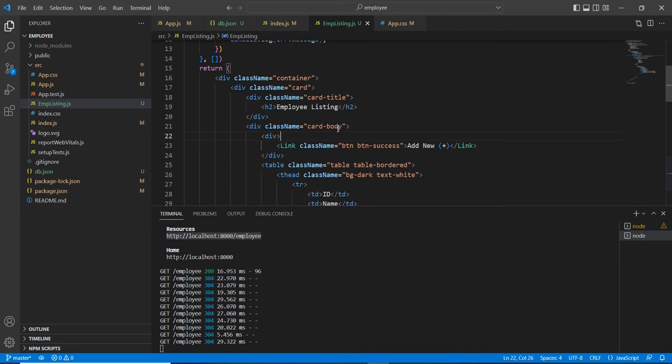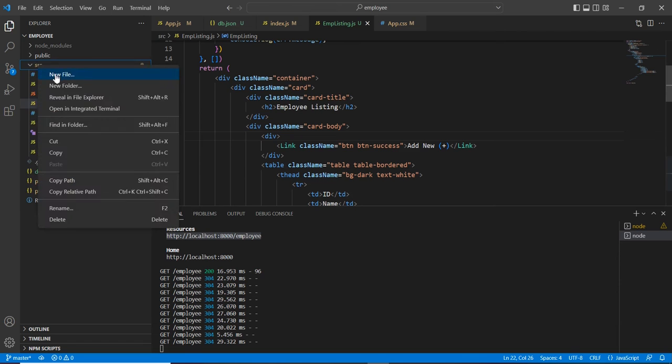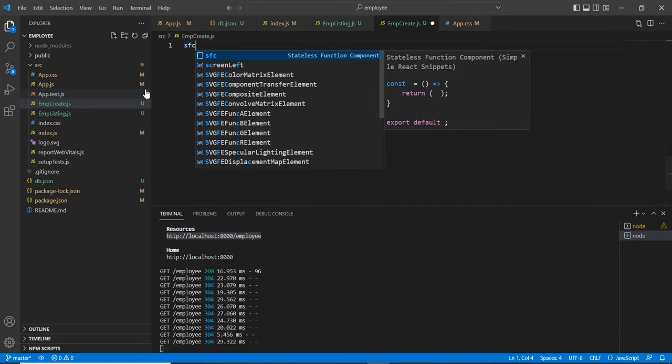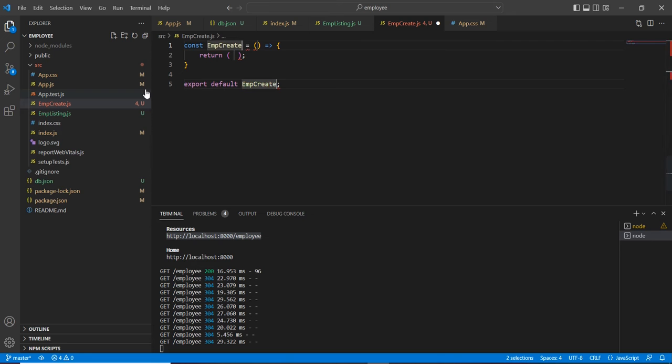Then we have to create the required components. The first one is for create, so mCreate. In the same way, I'm going to create two more components.